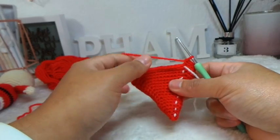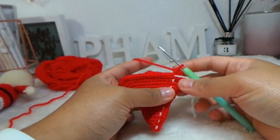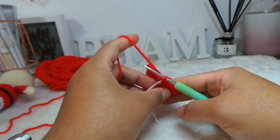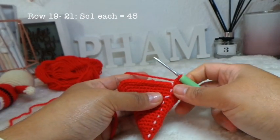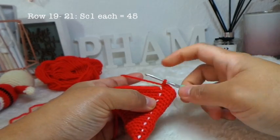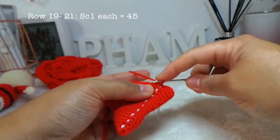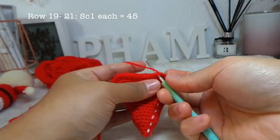Done with my row 18. So with the entire rows of increasing, you should have 45 stitches at the end of row 18. Next row is row 19 to 21. So 3 rounds of 1 single crochet all the way around. So go ahead to your 3 rounds of 1 single crochet all the way around. Each round you should have 45 stitches.